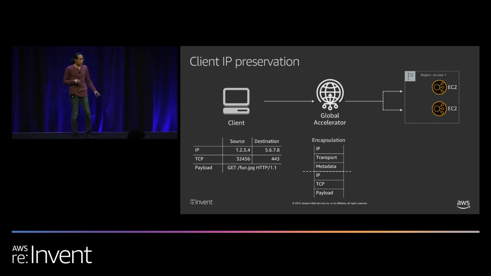And there's a thing on the internet called the maximum transmission unit, which is the largest size a packet can reach between two given endpoints. And it's typically 1,500 bytes. When we're doing this encapsulation, we're not detracting from your 1,500 bytes. You still get the full availability of that packet size. So you get the performance that you deserve through Global Accelerator.